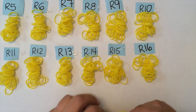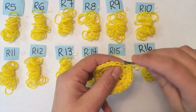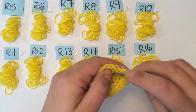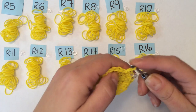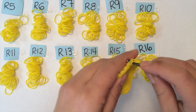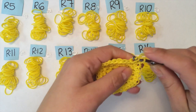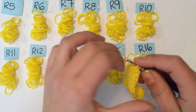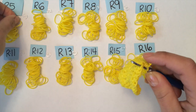I'm going to do round 5 with you, and then you're going to pause the video and come back to me when you've completed the rest of the rounds. Now start in your first chain, not where it's getting pulled, and you want to bring your first band through, and you're just doing a single crochet to each chain. Next one. Next, all the way until you get to the stitch marker. And when you get to your next stitch marker, just add another one. Don't remove it.